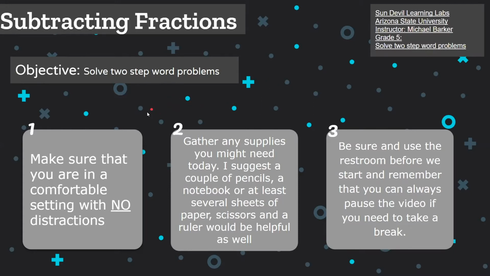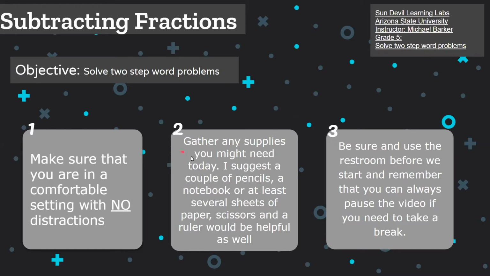But before we start, I've got a few little reminders that we always have. First, I want you to make sure that you're in a comfortable setting with no distractions. A lot of times we can have a little brother or sister or a pet or somebody coming in and out, and you're just not going to be able to finish your lesson in a timely manner if you have to keep stopping and pause the video. You may have to ask your parents or guardian for a little bit of help with that, but it will behoove you to make sure that you're in a setting where you can work comfortably.